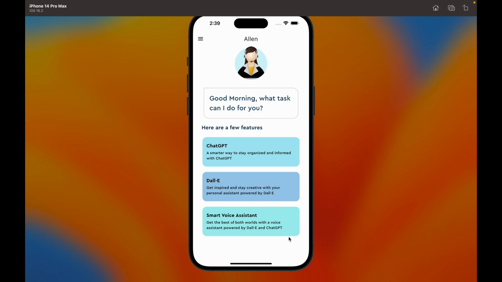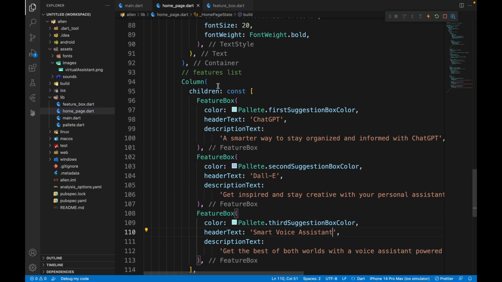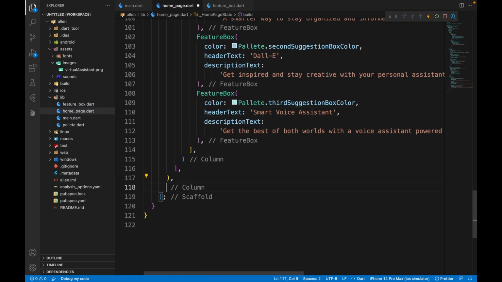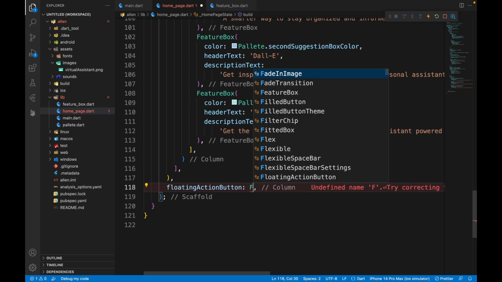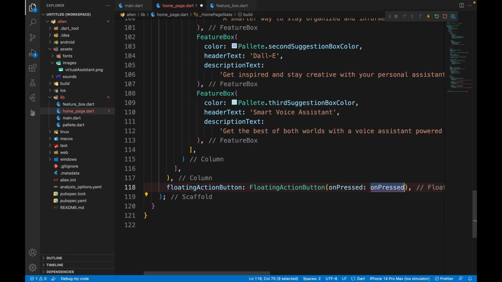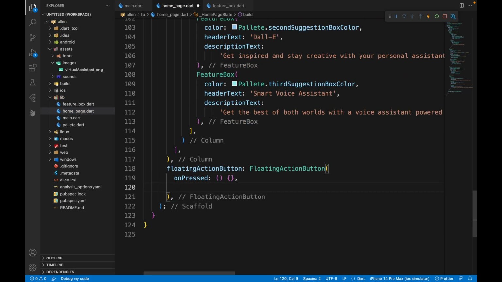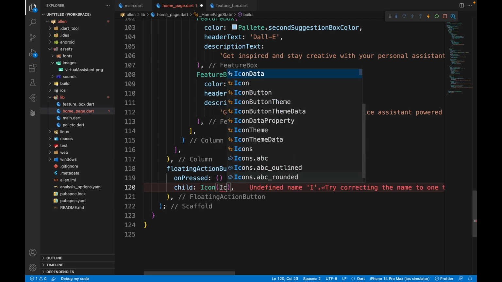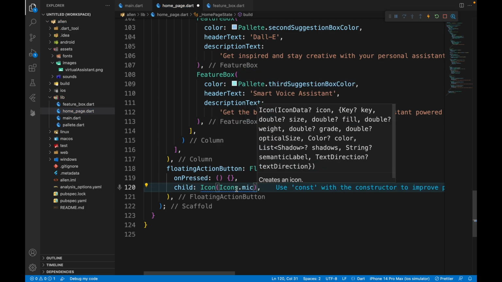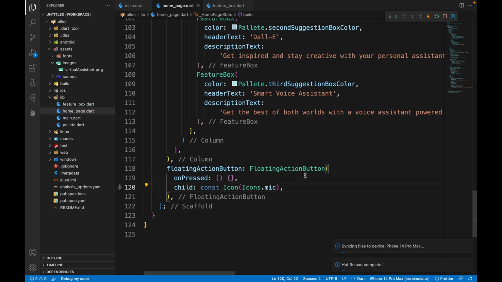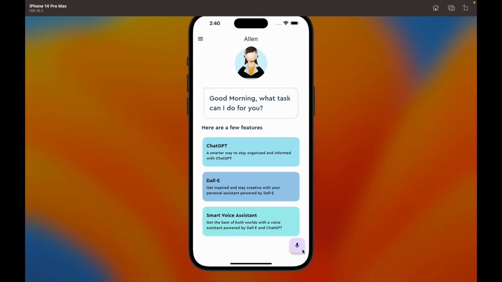Next thing and the last thing is the mic button. So you just want to say that if you want to record your voice, just click over here and then only we listen. So we are just going to go here in the scaffold where we have floating action button. Then we are going to have on pressed, which is going to be an empty function again. Then there's going to be a child and the child is icons.mic. Of course, there's more stuff to be done in this floating action button because just a mic button isn't enough. But this looks good, right?